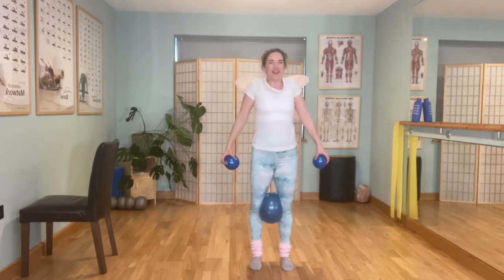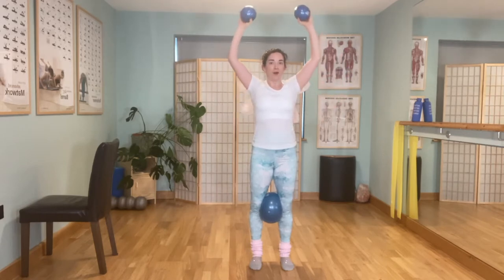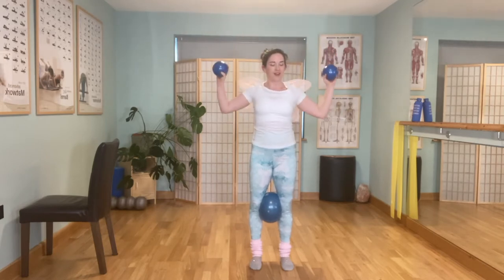Roll those shoulders back and down. Let's get into these shoulder blades and we'll do some wall angels without the wall. Up, down. So you can do this standing up against a wall and the idea is that you want the backs of the wrists to be touching the wall.